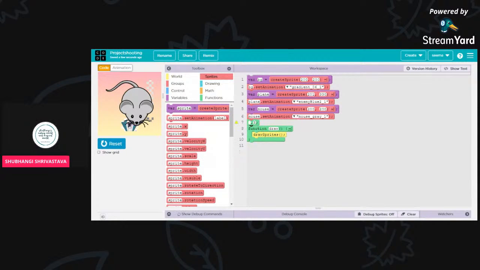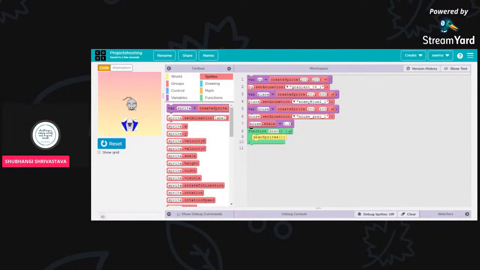What happened? Just wait a second. Yeah, I typed the spelling of mouse wrong. Okay, so mouse dot scale is equal to 0.3. I hope it will not throw an error. I think it should be right down here.